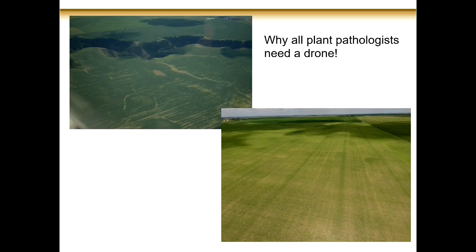And this is my plug for, I guess, why all plant pathologists, or maybe all producers, need a drone. I think when we're trying to look at mapping these fields or figuring out where do I need to soil sample to figure out what's going on with my field, if you can get that aerial view of what's going on. So here we have a field that had very patchy distribution, where we can see that you're getting more inoculum along maybe the waterways, lower areas of the field. And this is another field where it had completely uniform distribution. So it gives you a clue of where you would maybe need to do some soil sampling for this.